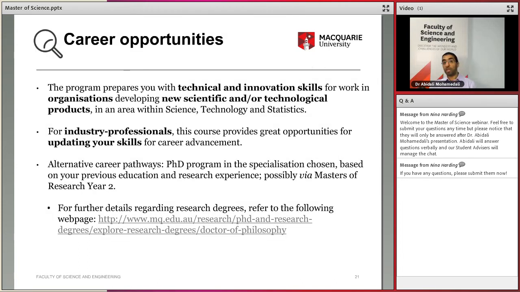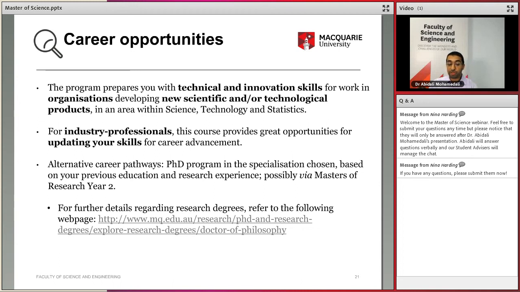All right, so where does this take you? Where does such a degree take you? The main idea of this program, it prepares you for technical and innovation skills for work in organizations developing new scientific or technological products, essentially within science, technology, and statistics.